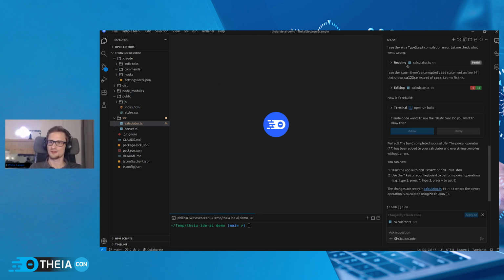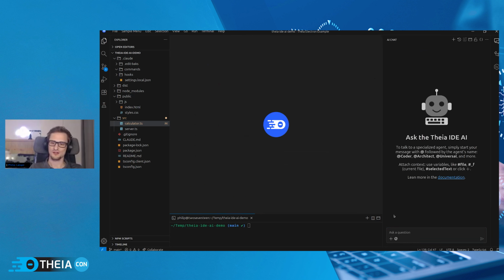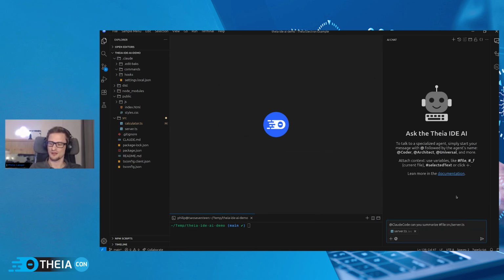So what else can I show you? Let me just, for instance, create a new session here. Pulling in context is something I mentioned. So I can, again, start talking to Claude Code and say, can you summarize, and now I just go here and pull in this file and drop it and hit enter. And now it becomes part of the context. Of course, I can also use keyboard shortcuts or just start typing the file name like package.json here and hit enter.